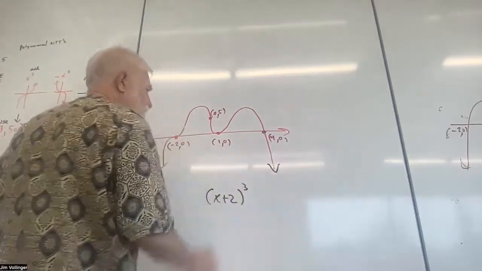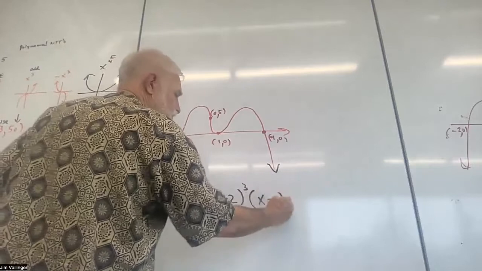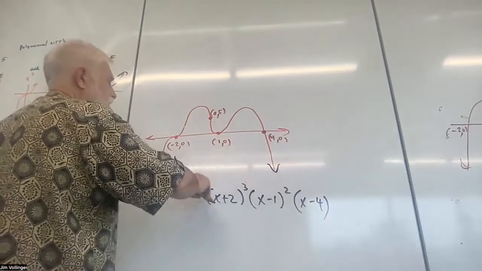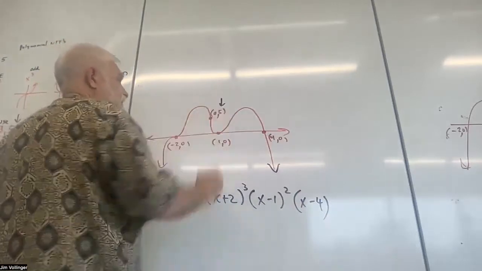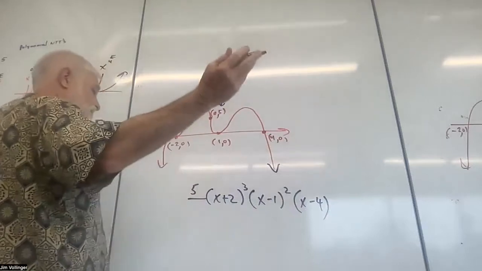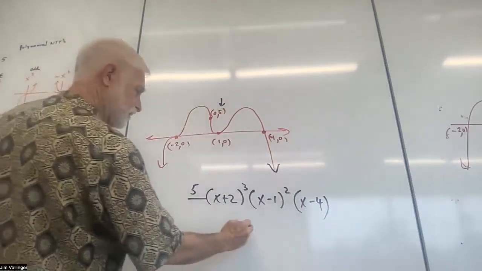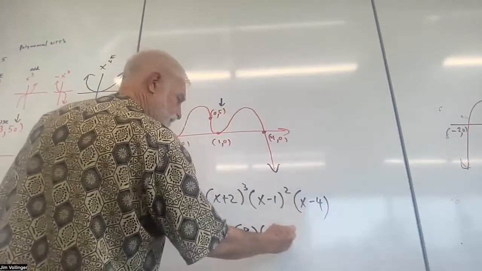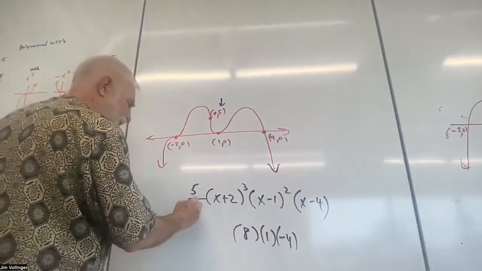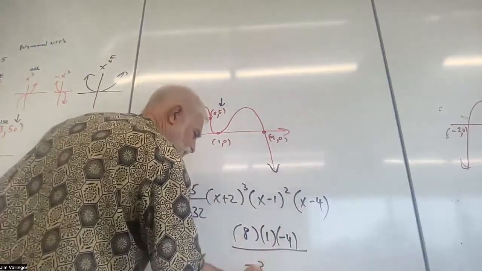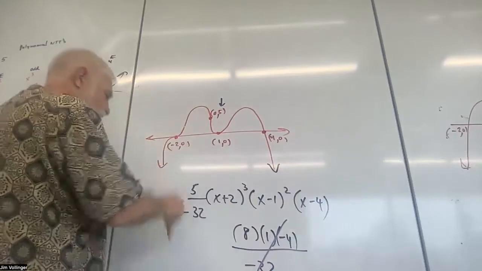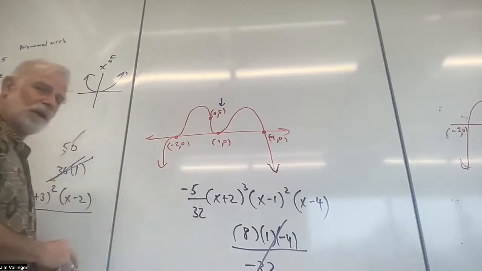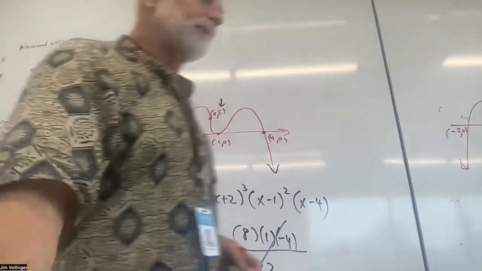So let's make some room for ourselves. That looks like a quadratic root. This one looks like a linear root. And I know if I use a 0, I'm supposed to get 5 out. So I'm going to put a 0 in. So that's 8. That's 1. That's -4. That's -32. I don't want that number. I'm going to get rid of that number right now. Boom, it's gone. I want 5. And if you had this situation, hopefully you would take the negative and move it into the numerator because it reads better. All right, moving right along.